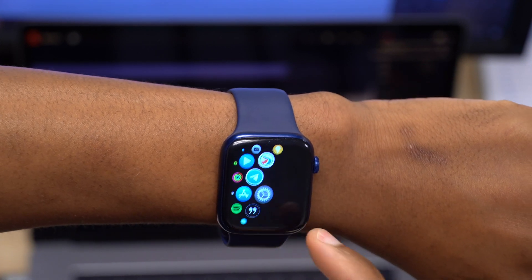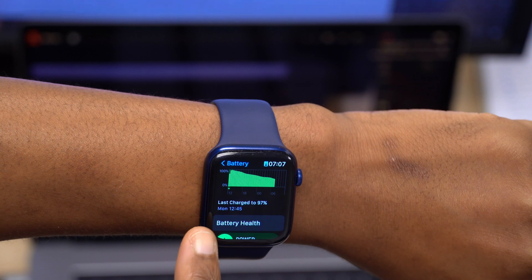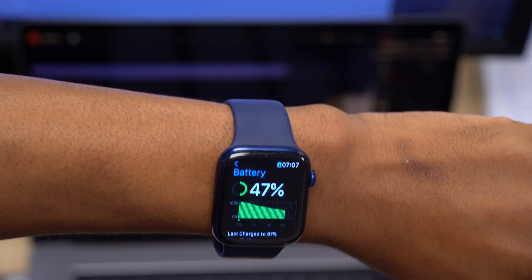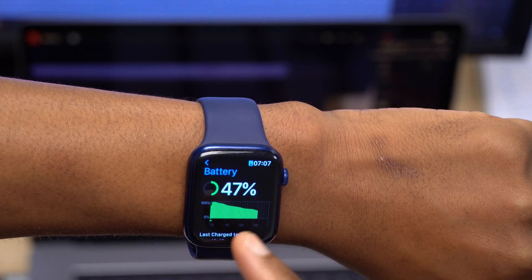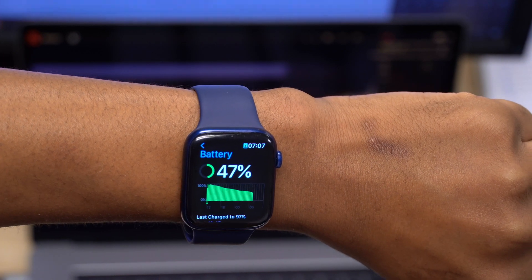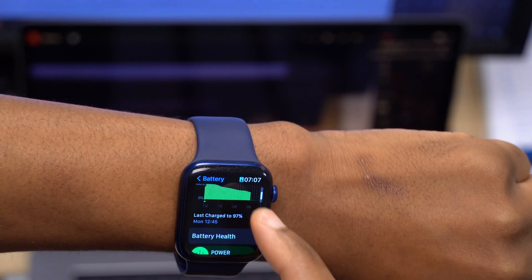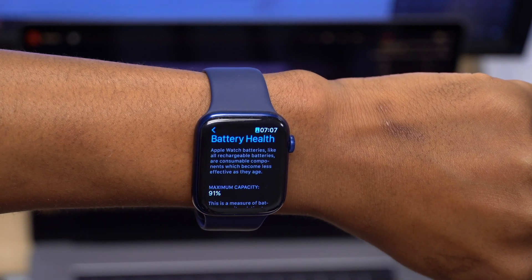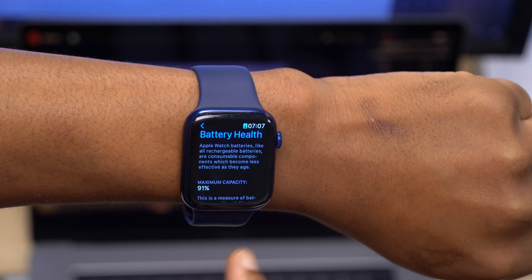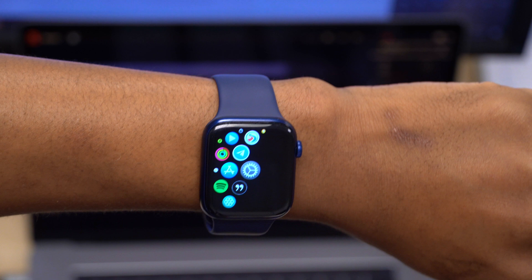I want to check my maximum battery health capacity. The watch was last charged yesterday around 12:45, used all night, and right now at 7:07 AM it's at 47% battery. I'd estimate ending the day around 10-12%, which isn't bad. Battery health is still at 91% — it hasn't dropped. I did experience a drop of about 3% in maximum health capacity during WatchOS 8.1 beta testing, but coming from Beta 4 to WatchOS 8.1 RC, maximum health capacity has remained the same.